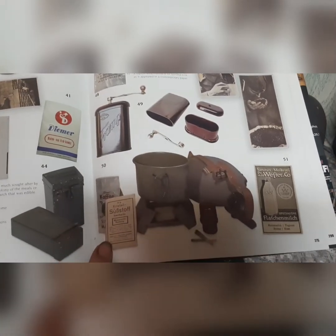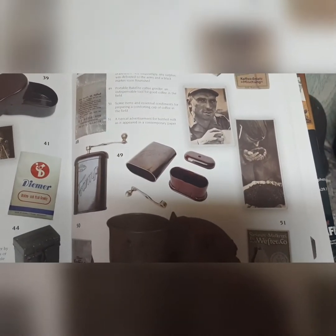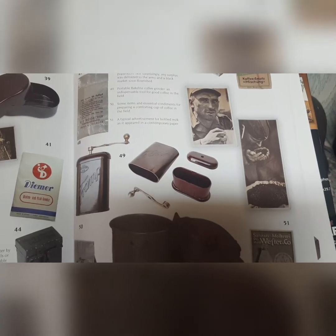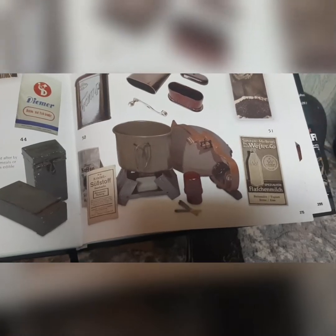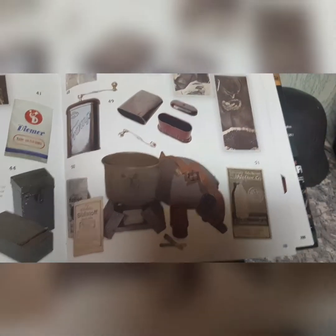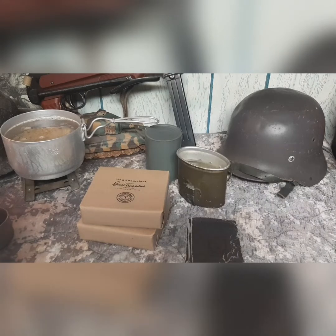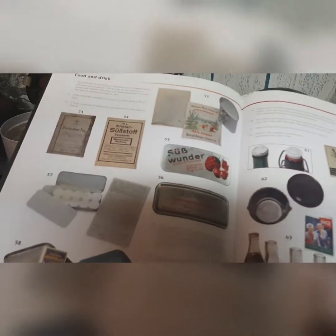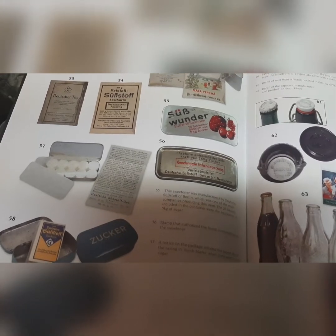Here's the little sachet of coffee. It doesn't give much information. It just says some items essential to condiments for preparing a comforting cup of coffee in the field. So I guess we'll just experiment with that. And lastly, some more candies and things like that.